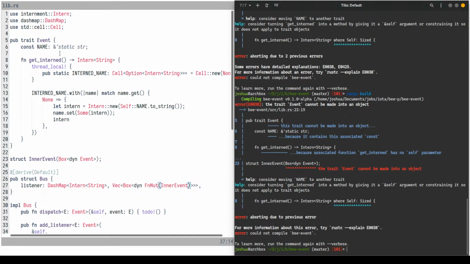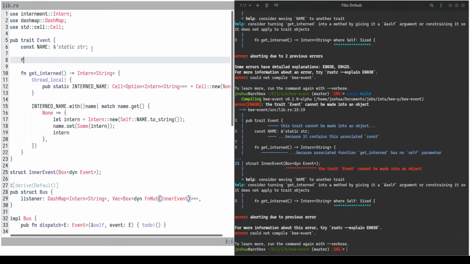Right, what I probably should have done is move this constant into a method actually. At the moment the constant is preventing us turning it into a trait object to allow us to do dynamic dispatch down here, and so we want to not have it block that.